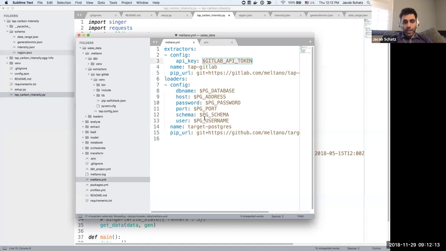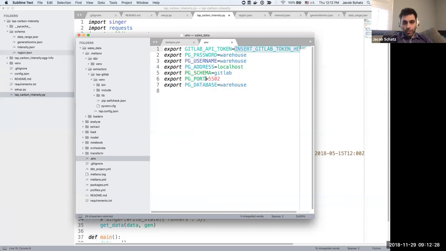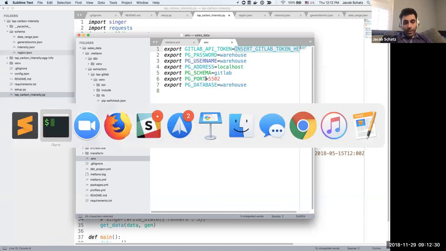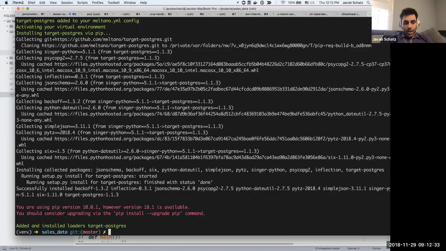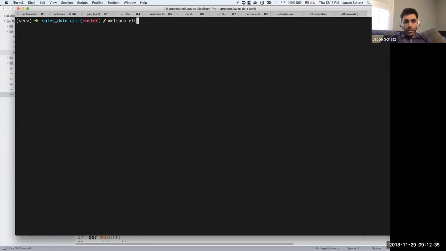And if we go back to our Meltano.yaml, you can see it updated the file with a loader called target-postgres, and it's saying that it's going to need these environment variables to be available. And so in our .env file, we've updated all of this. And then what we can do is we can actually extract, load, and transform that data by running meltano elt. ELT stands for extract, load, and transform. And what this will do is it'll do the entire extracting and loading based on the extractor tap-gitlab first and the loader target-postgres.